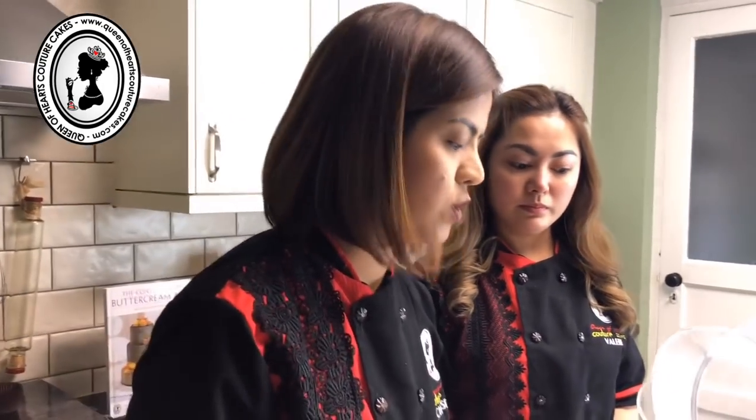So if you're aiming for a lighter, you can never really make it super white, but at least nearly white buttercream, then you can beat the butter for longer, I'd say about 5-6 minutes, until it's really, really pale. But in our case, after a minute or so, that's fine. As long as it's properly beaten, you can stop anytime.